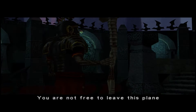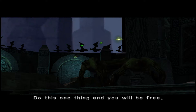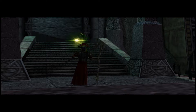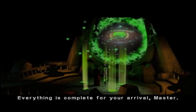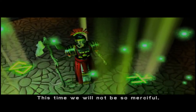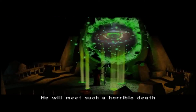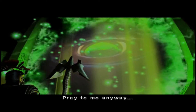'You are not free to leave this plane until you complete a task for me. You are to hunt and kill the master of this house. Do this one thing and you will be free, else fear the wrath of Zealotl.' — 'Everything is complete for your arrival, master. Now we must wait for the planets to align, and that is not too many years from now. Another Roivas has crossed our path — this time we will not be so merciful. Mercy has no place in this world. He will meet such a horrible death that the rest of the line will never set foot in his house again. Pray to me that they don't — pray to me anyway.'